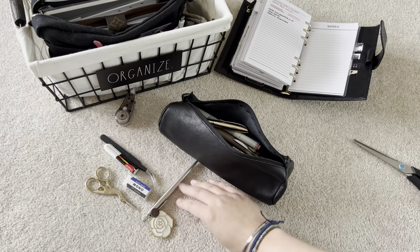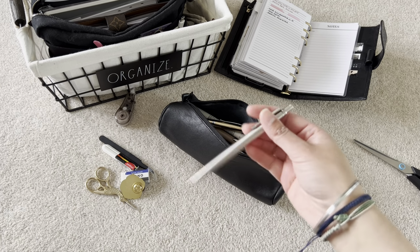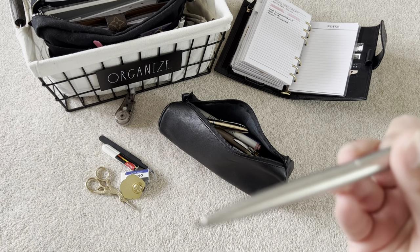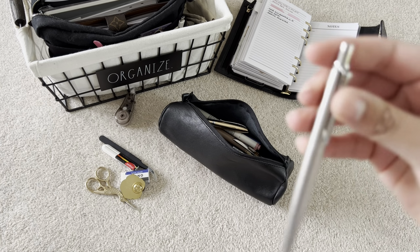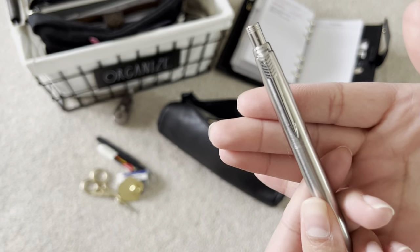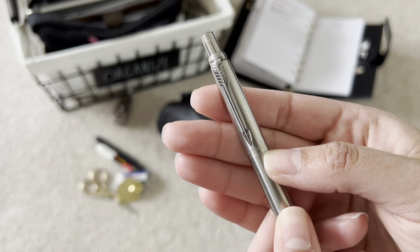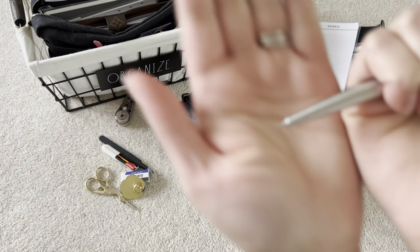And then we have got this is a Parker, I believe. Yes, it is. You can see it there. It's a bit of fluff on it, sorry. There we are, Parker. And this is a pencil.